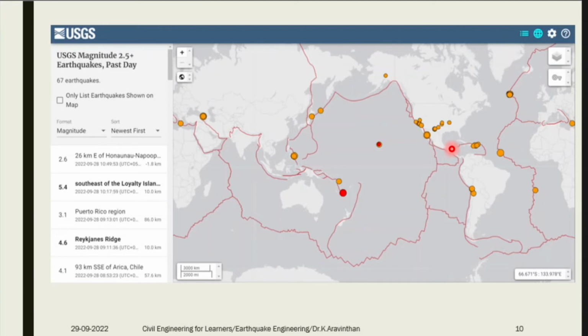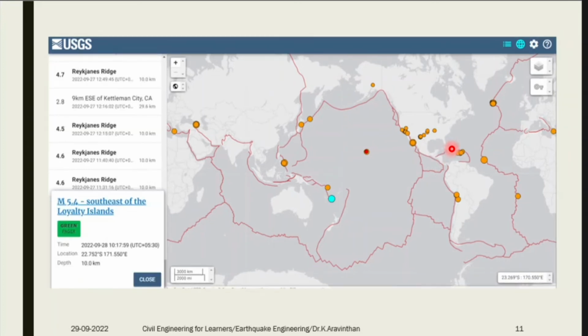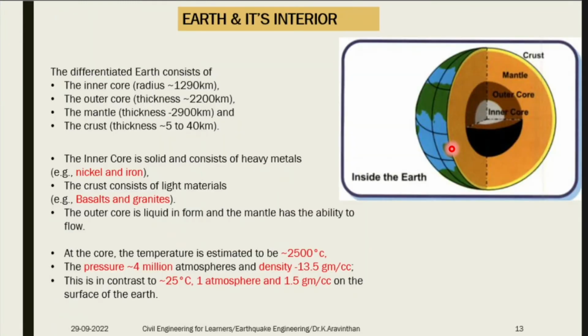In some other parts, it will be in shear mode. So during the movement of the convection, it will shear from one place to another. Due to the convection force, there are different types of forces which are acting, and different types of fault conditions will be there, that we are going to study. And the outer core is having 2200 kilometers. This is the outer core which is having a size.